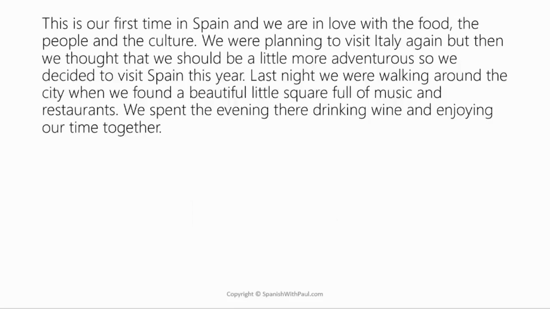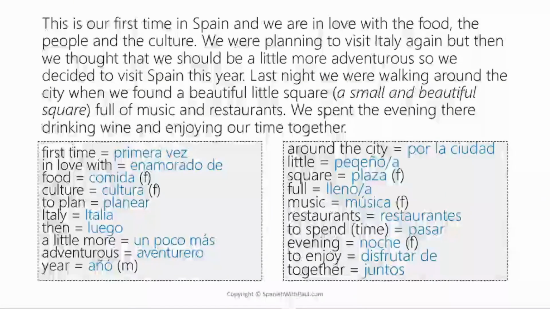Here's paragraph 4. This is our first time in Spain, and we are in love with the food, the people, and the culture. We were planning to visit Italy again, but then we thought that we should be a little more adventurous, so we decided to visit Spain this year. Last night we were walking around the city when we found a beautiful little square full of music and restaurants. We spent the evening there drinking wine and enjoying our time together. So let's go to our vocabulary.